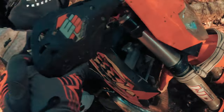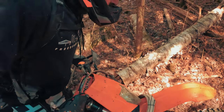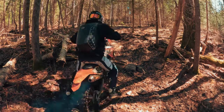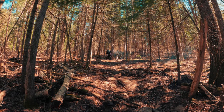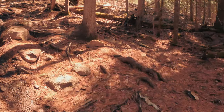Are you ready? Use your back brake, use your back brake. Okay, ready? 1, 2, get your revs up, feed the clutch, then weight your bike and then go. More, go, go, go, go. Yeah, you got it. Nice. Yeah. Attaboy, Sean. Momentum at the rock where he got stuck.